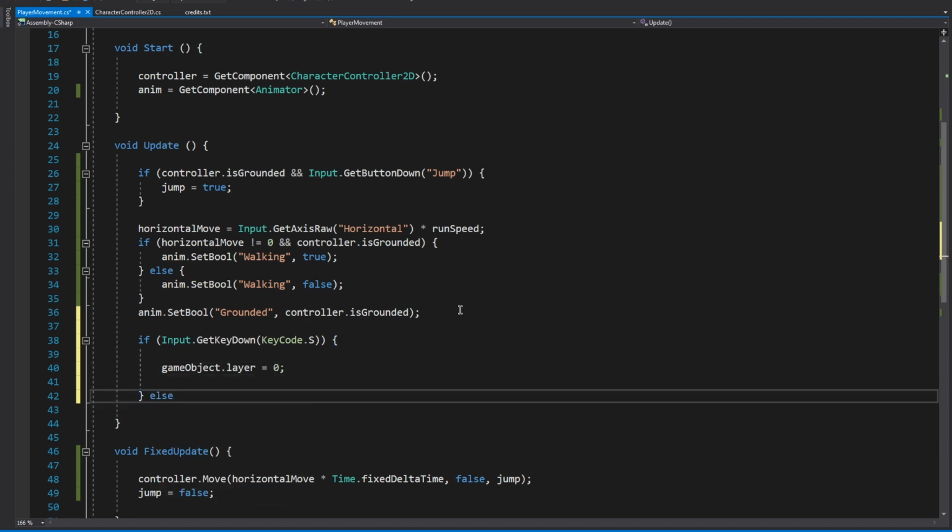And then what I want to do is else if, and you want to do a grounded check here, because what will happen is if you just have it when the down key is pressed and then you let go of the down key before it's all the way through the floor, it might pop back up onto the platform. So what you want to do is if the down key is pressed, set the object layer to 0, and then else if the down key is not pressed, so if we've let go of the down key or whatever, then if the player is grounded, set object layer back to where it was.